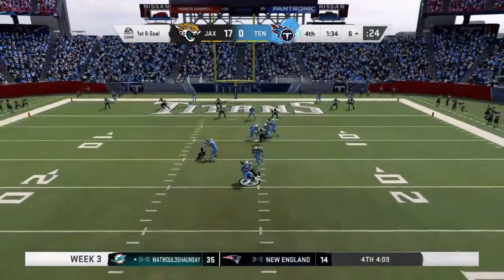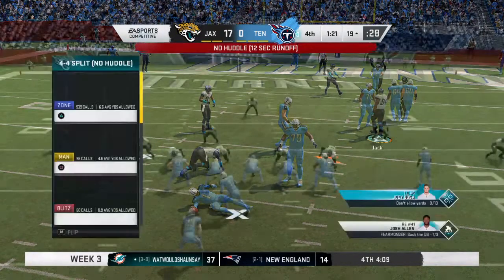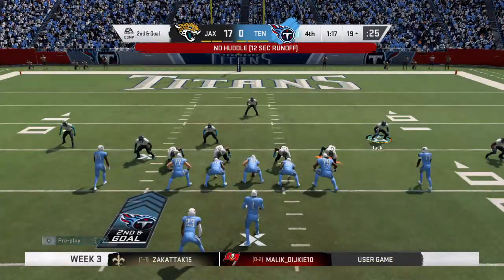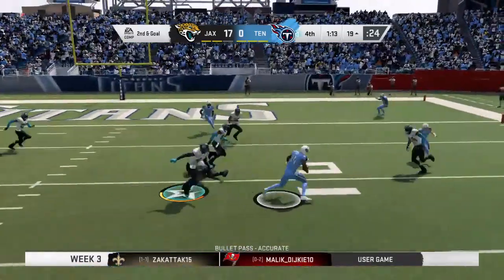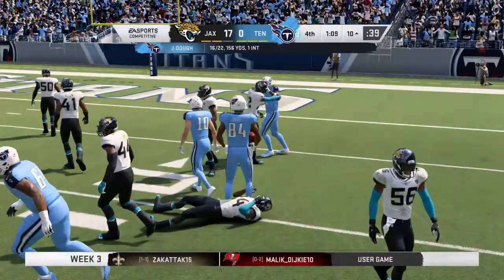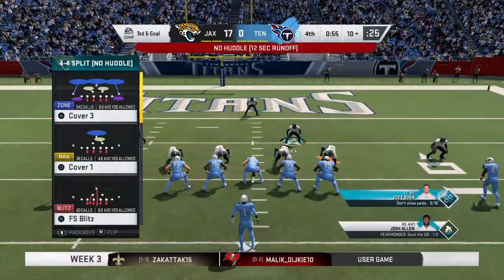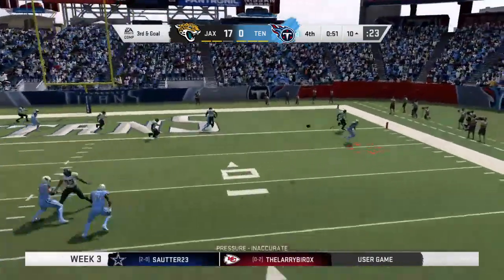They'll look to throw. Nowhere to escape, and he goes down. Joey Bosa able to record his 5th sack of the season. He'll look to throw. This one caught by Davis. And a good gain here of 9 from the 19 down to the 10. That was the 9th play of the drive, and they pick up 9 yards with it.